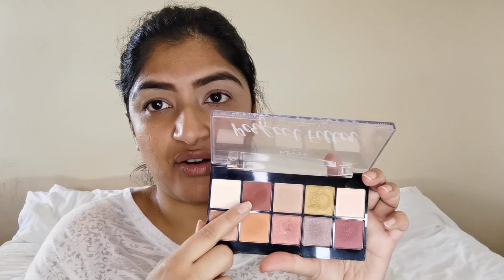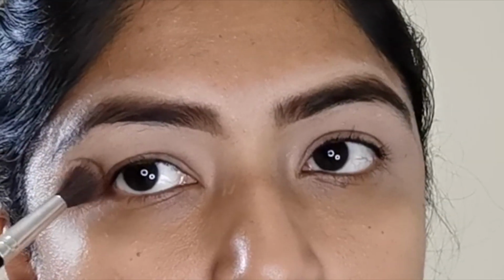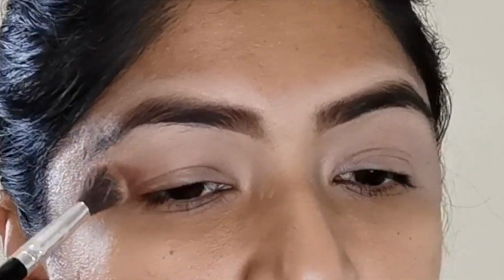I want to show you how you can use one eye color on your entire lid and make it work. So I'm just going to use this color right here, and I'm going to show you how. I just need one eyeshadow, because sometimes it can be so complicated to have so many different colors and it can be quite overwhelming. So I found a way to use one eyeshadow to make your eye seem fuller, and it also looks like you've done a lot with your eye. So I'm going to take that color, dust some off, and place it at this point of my eye, because that's where I want most of the color to be concentrated.